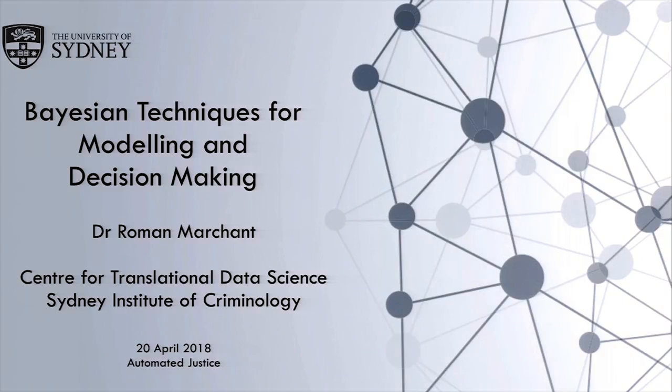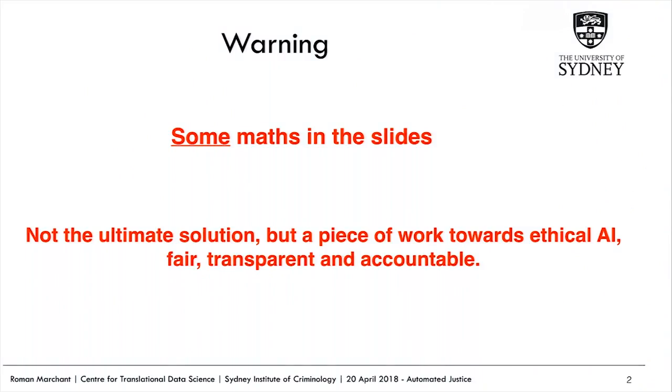Thanks for the introduction. Yeah, so I'll be a bit more quantitative than the previous presentations. I'd like to introduce a technique called Bayesian methodology and how that fits into building criminal models for either predictive policing or risk assessment tools. And I'll show this on examples from the work that we do. So warning, there is some maths in the slides. Given the limited time, I'll definitely skip through them.